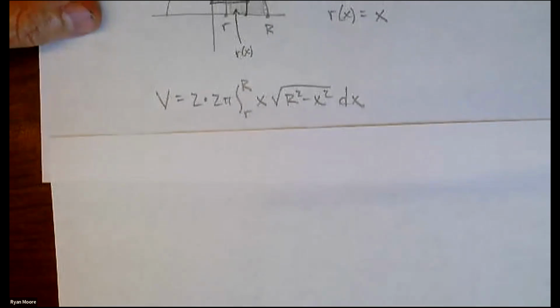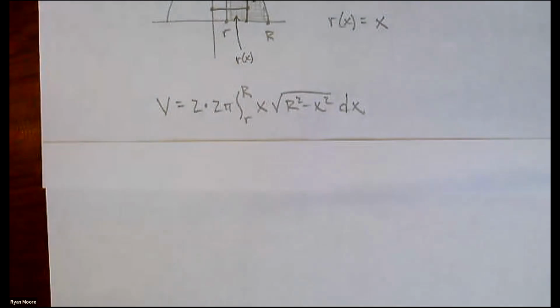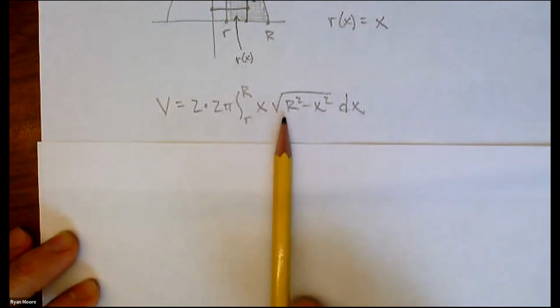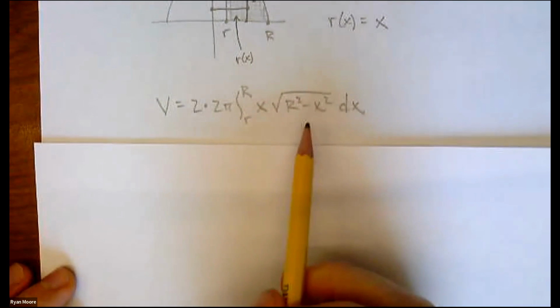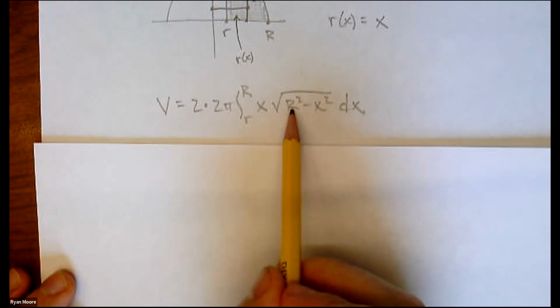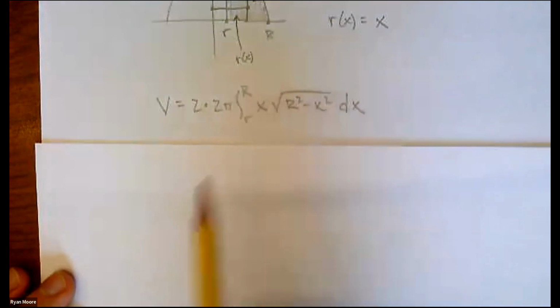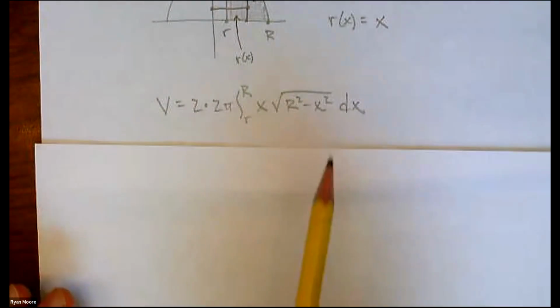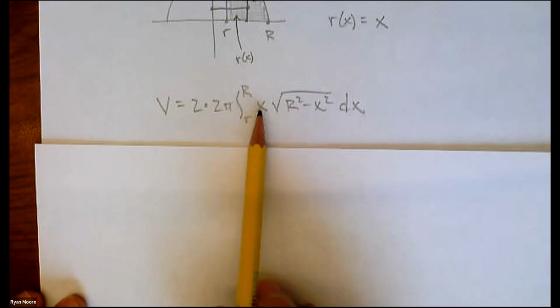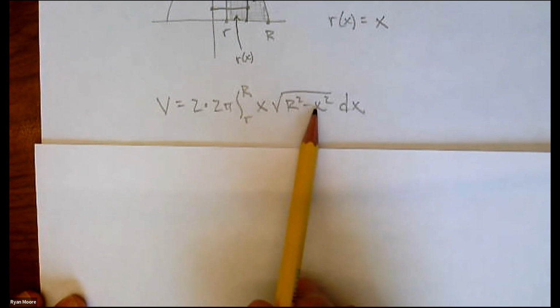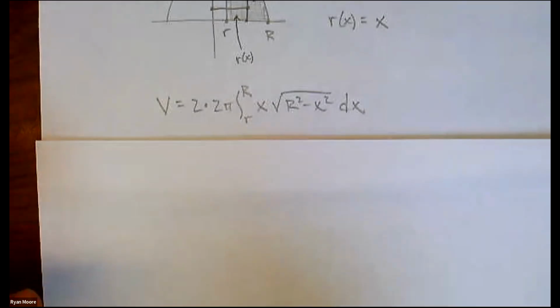Okay, wow. How are we going to integrate that? It looks like, wow, I don't know what to do, right? It's got this square root, and I can't multiply the x in. But take a look at this. The capital R squared, that's a constant, whatever it is. Also inside here, we have x squared. The derivative of x squared is 2x, which we could use here. This is a u substitution.